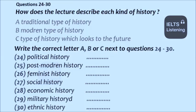Ethnic and multicultural history are further examples of kinds of history which, like social history, differ from the traditional forms. Ethnic history is a modern concern which concentrates on the value systems and beliefs of a people, usually a minority people, which were ignored in the rapid forward march of the rich and powerful nations and states. How various ethnic groups live together and how their traditions change and develop is the subject of its contemporary cousin, multicultural history. In sum, as I said, you are fortunate to have such a wide choice of things to study in the fields of history. Choose wisely. And finally, it only remains for me to wish you good luck in your studies.